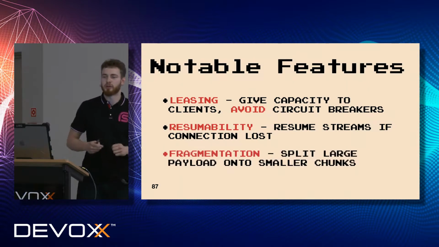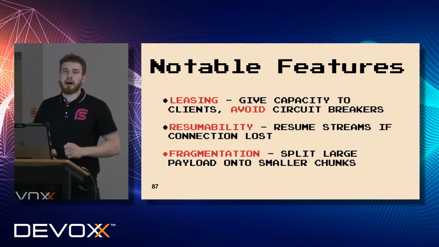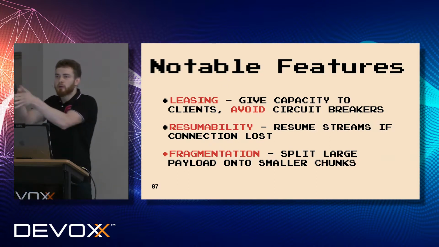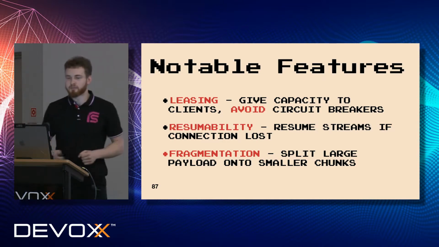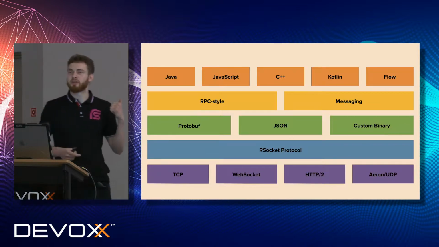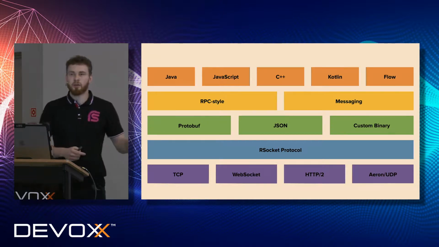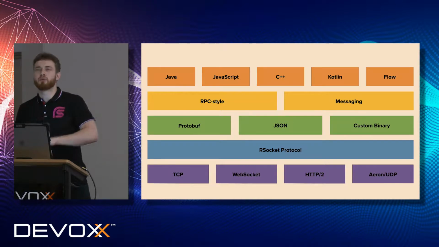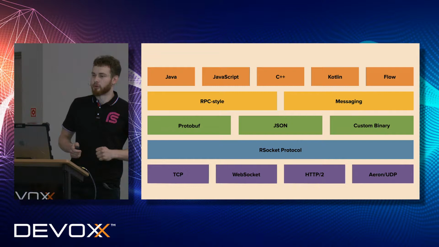This is a cool feature of RSocket. And there is fragmentation. Just imagine that you are sending really huge PDF files or whatever files. RSocket allows you to fragment all the data into smaller chunks and then deliver them asynchronously one by one without losing anything. So, if you look at the whole RSocket ecosystem, you will see that there is support in many different languages. It allows you to build any kind of API using any kind of message format, and, most important, run on top of any kind of lower network protocols.